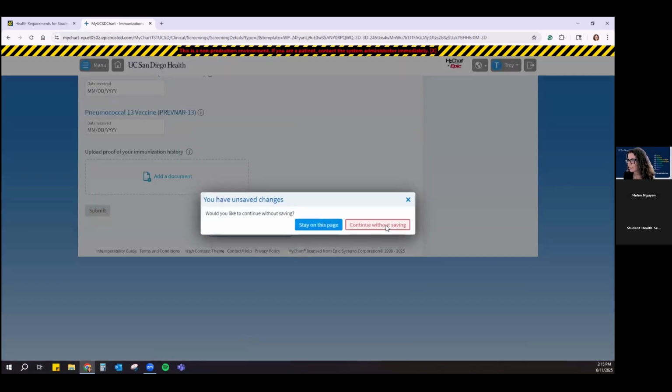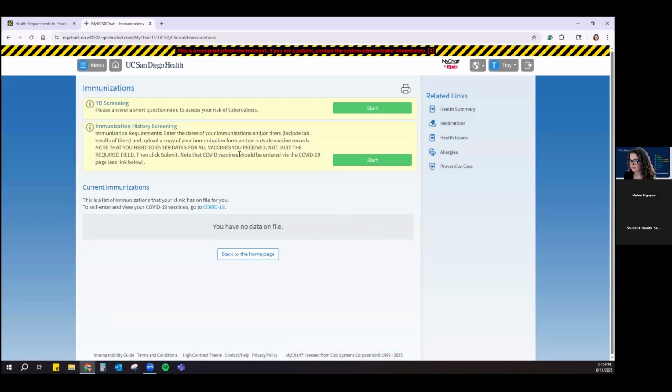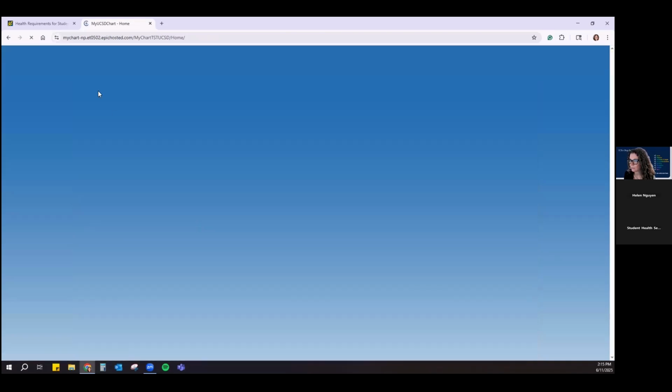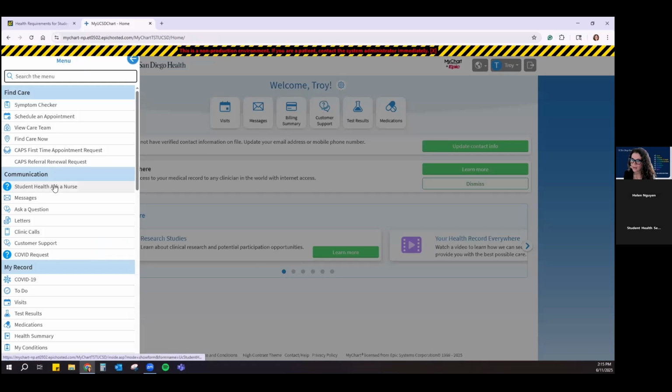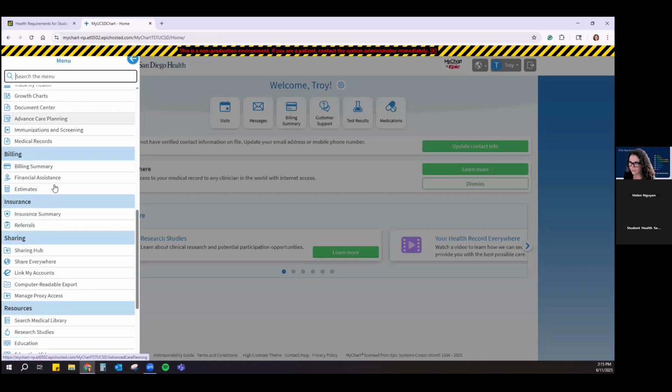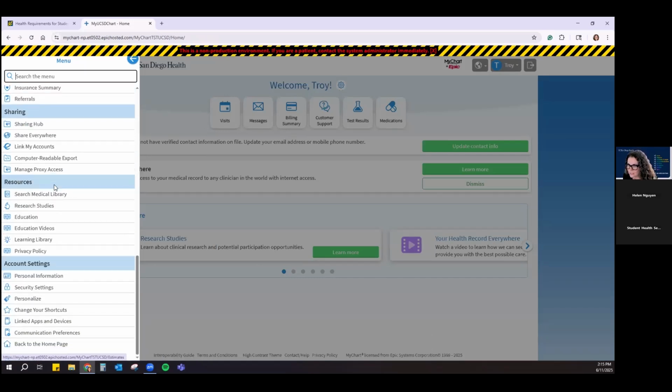The only other place within here that I would like to point out in the menu is where you can enter your influenza vaccine.